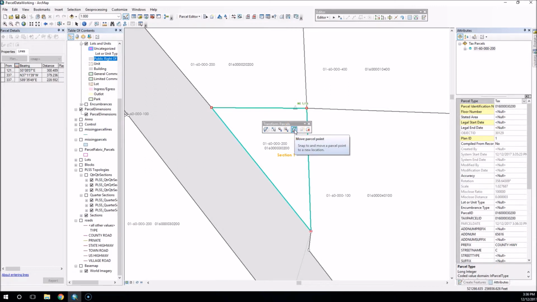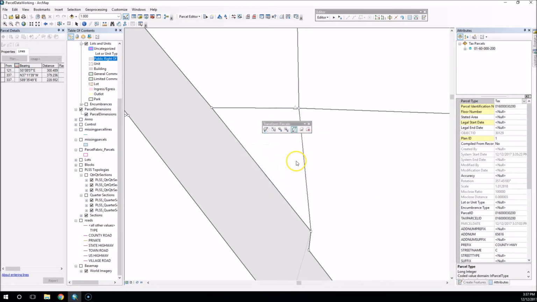And this is nice. Again, we can't remove or add an additional vertex without opening up the parcel and editing the data in the tables, but we can move parcel points, and that's why we use this tool to move a vertex. So we're going to try to move this one here slightly closer to our corner, and we'll commit that change, and we'll see that it accepts that as well. And so that's a nice feature to use.